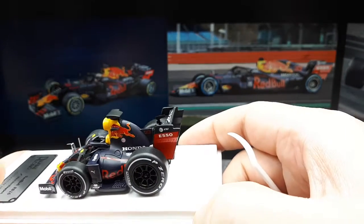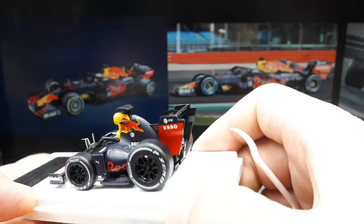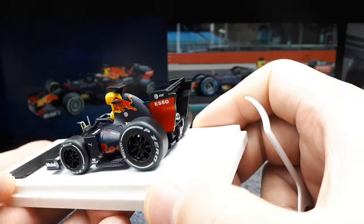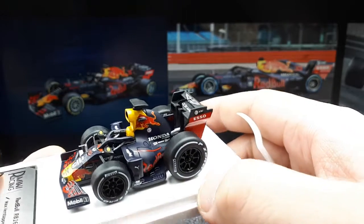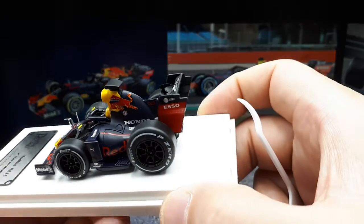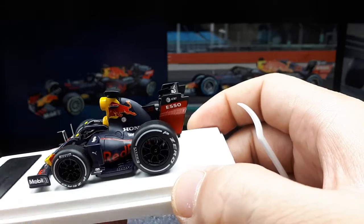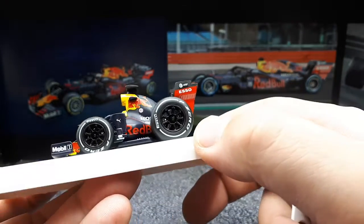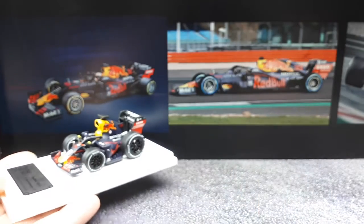Okay, well, let's see. So this is supposed to be powered by a 1.6 liter turbocharged V6. And Wikipedia doesn't tell me the horsepower, but I just looked up horsepower for a 2020 F1, and it's supposed to be around 1,000 horsepower. I think most of the engines are roughly the same in their power output. And then it's supposed to have a kinetic energy recovery system, KERS, and also a thermal energy recovery system, probably in the exhaust. So it's a bit of a hybrid. So, okay. Alright, that's what I learned about the car.